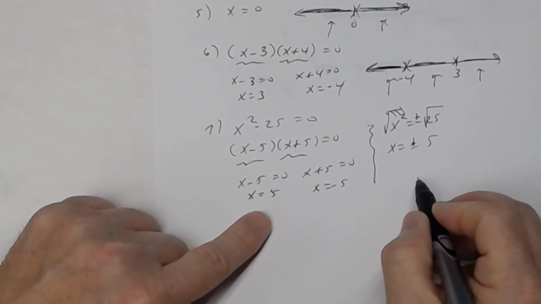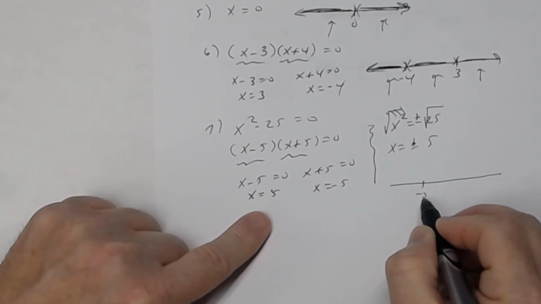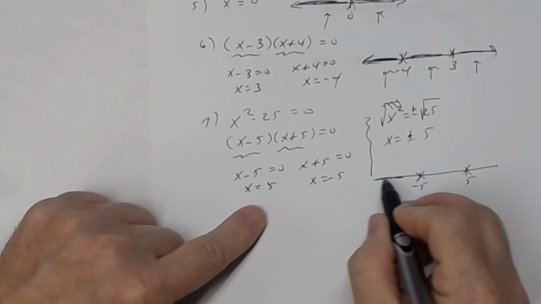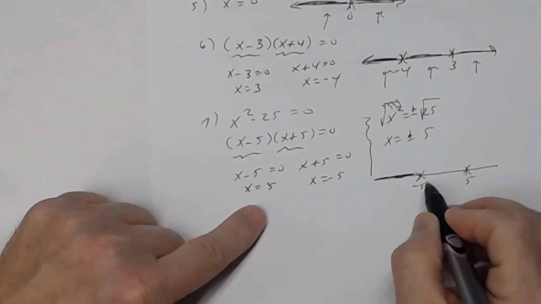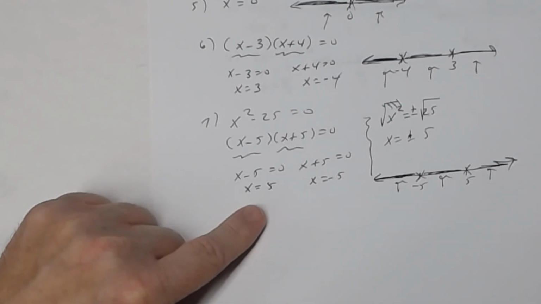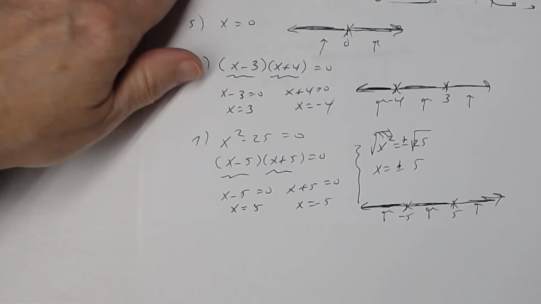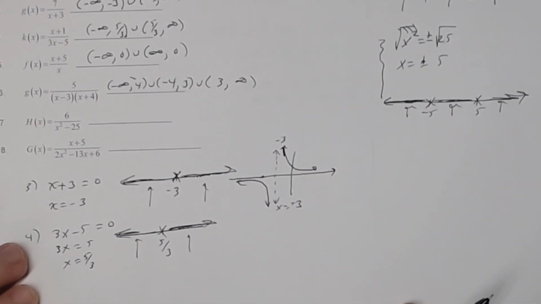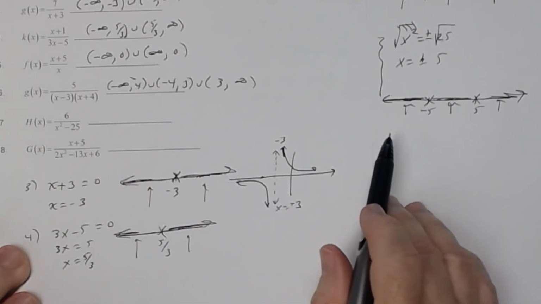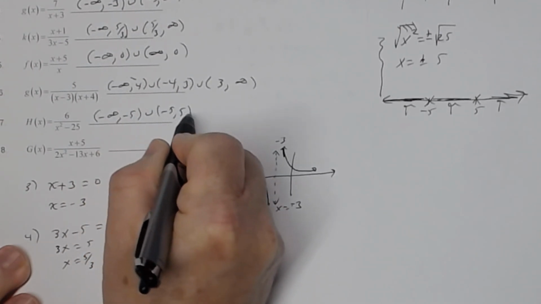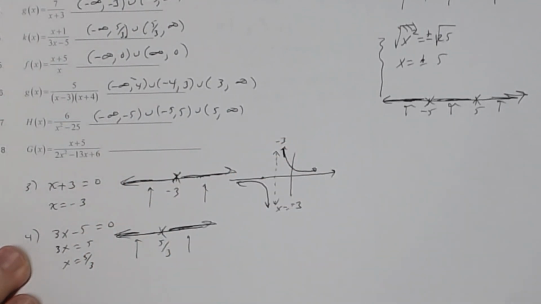Now, once you get your restrictions, you're going to put that on the number line, so negative 5 and 5, and you're going to cross those out because you cannot use those. So my domain will be every real number except those two real numbers, negative 5 and 5. And so notice again, you have these 3 intervals. And so when you put these intervals here, you're going to say negative infinity to negative 5, union negative 5 to 5, union 5 to infinity.